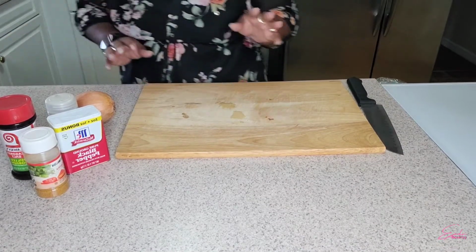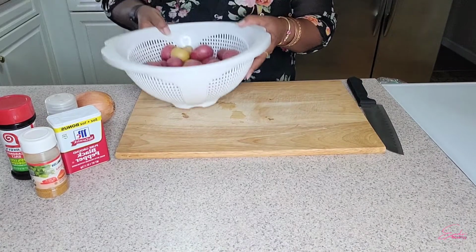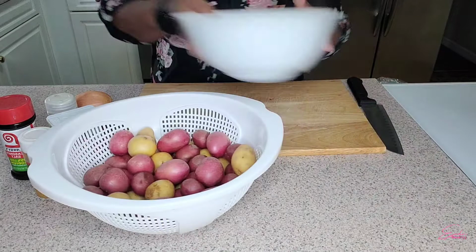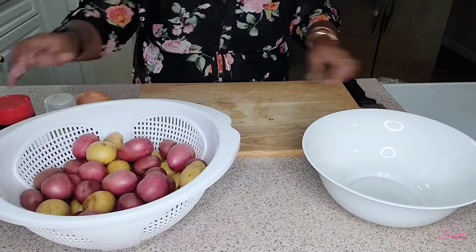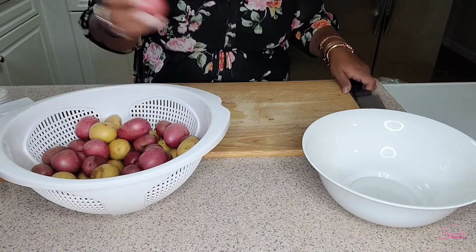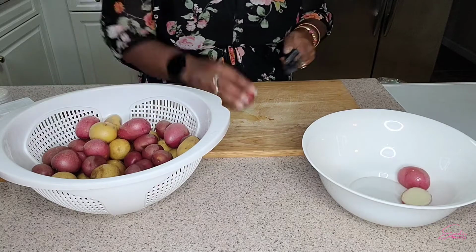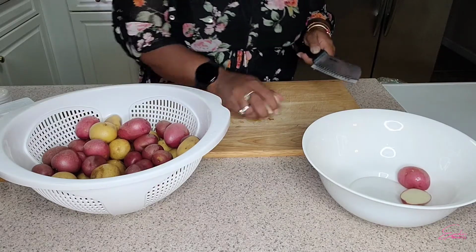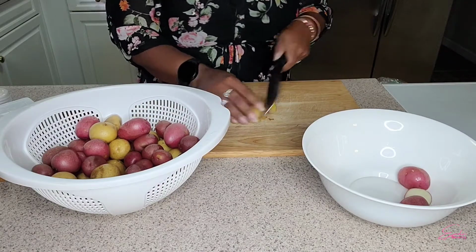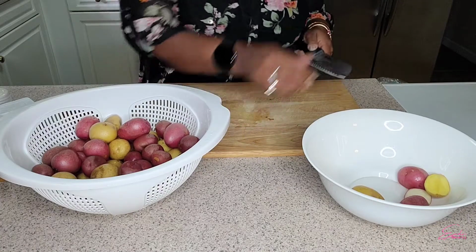Alright, so the first thing that I'm going to do is go ahead and get my potatoes cut up. And to do so, since these are baby potatoes, I'm just cutting these in half. You can actually go ahead and cook these whole if you want, but I am going to go ahead and cut all of these in half.